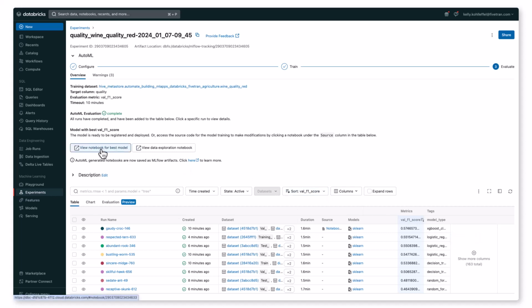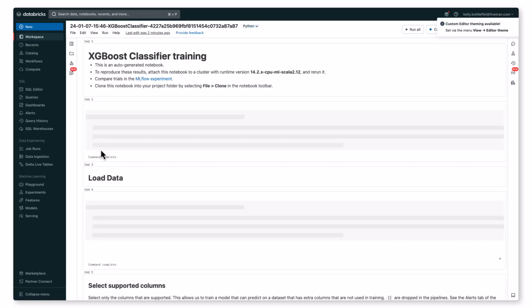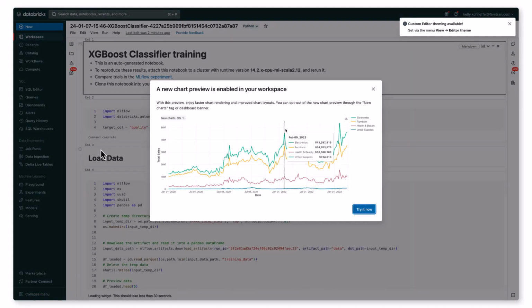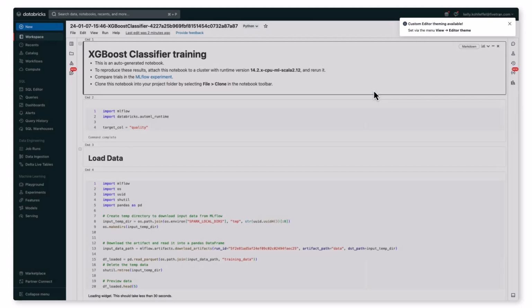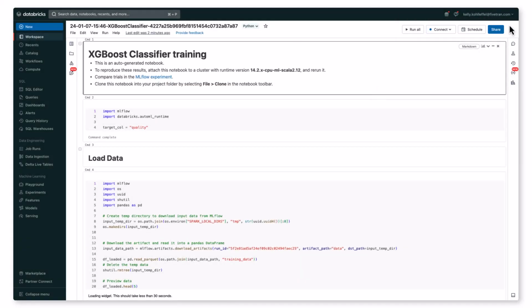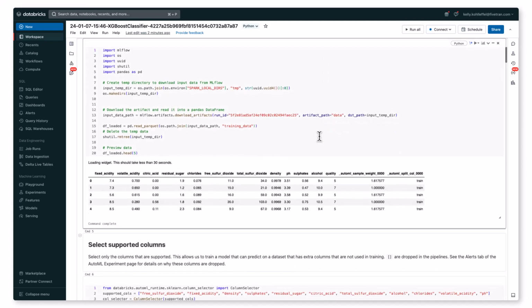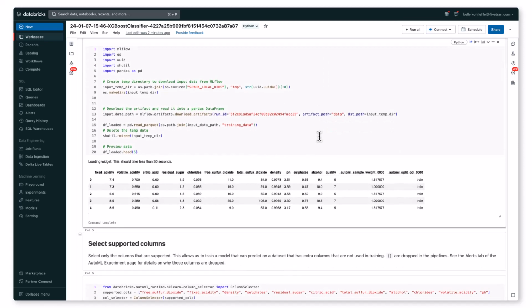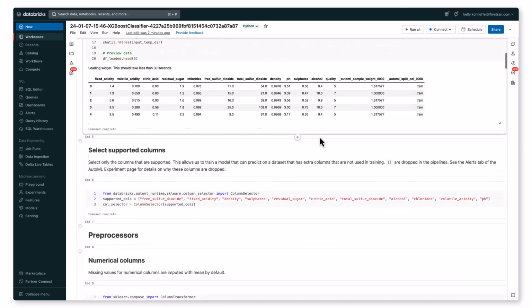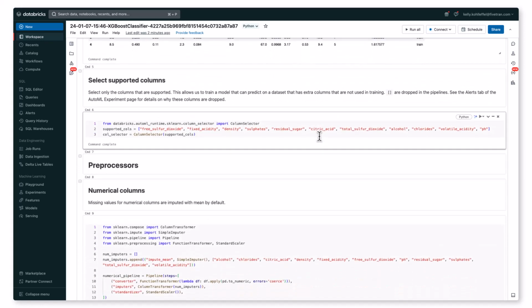And from there, you can either deploy the selected model for real-world predictions on wine quality and on the fruit that is being produced, or you can start a new AutoML experiment with different settings to achieve even better results. It's really up to you. I'll take a peek at the AutoML generated notebook for the best model. This is going to highlight the algorithm used by the best model, its hyperparameter settings and performance metrics.